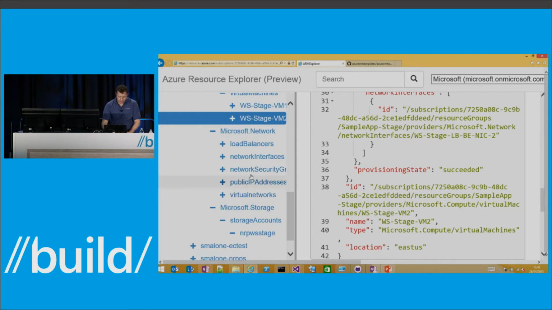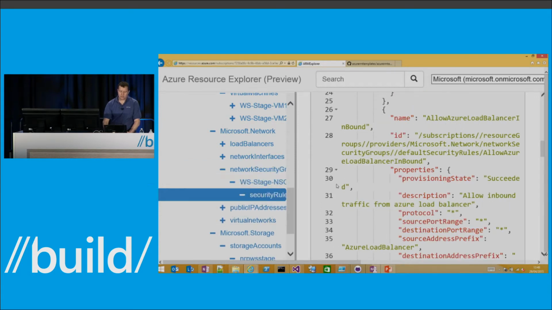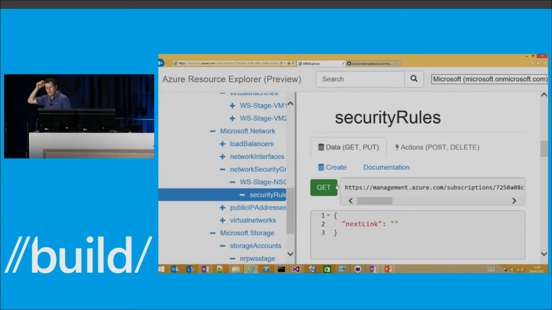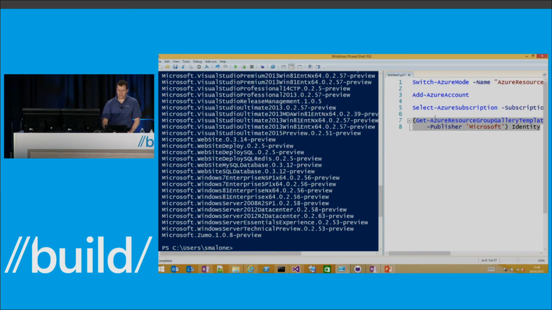And in here, we have a network security group, and we have a network security group with no security rules. So we've seen earlier that a network security group with no security rules will block everything, which is great. However, this is my stage environment. And I'm kind of thinking that I want to open up the stage environment to a customer to let them have a look at what I've done.